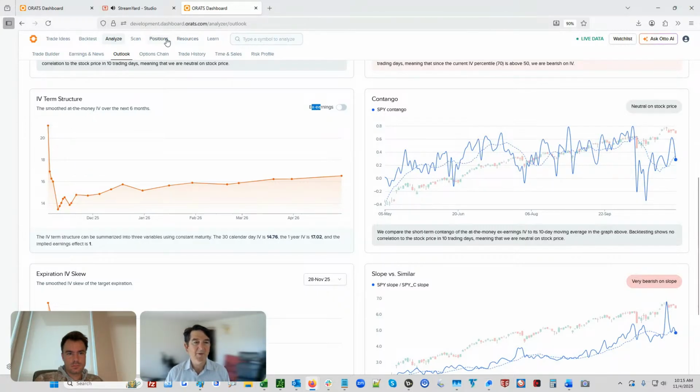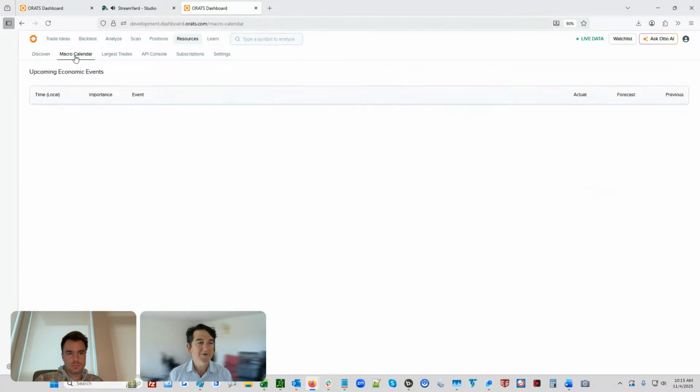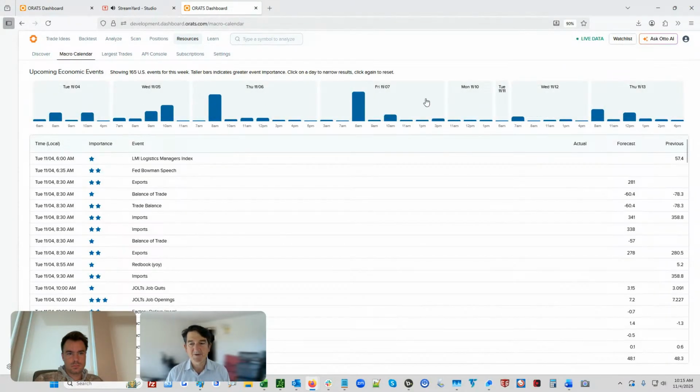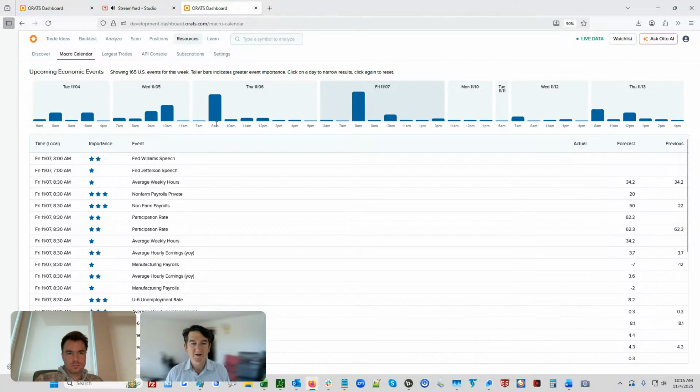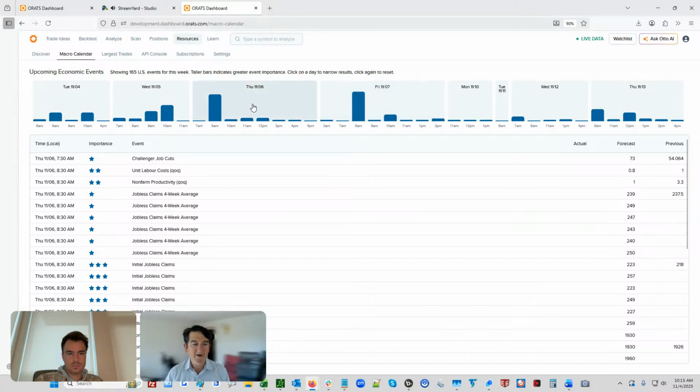And then I would probably look at some of our resources in the macro calendar and see what's coming up. Friday, there's a lot. Thursday, there's a lot. There's some hourly wages and unemployment on Friday. Thursday is jobless claims. So, it's the rate cut and there's a lot of tumult in the market. So there's a lot coming up on Thursday and Friday, Tyler.